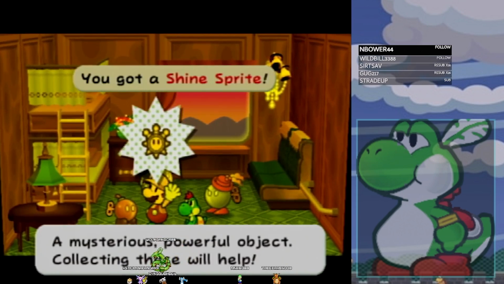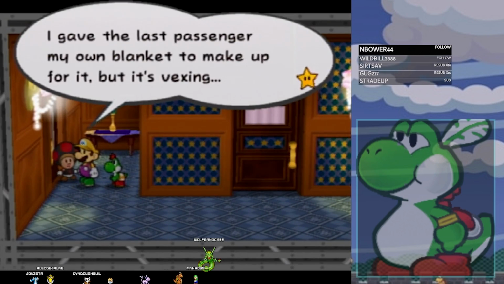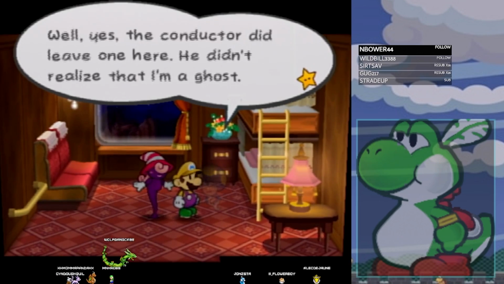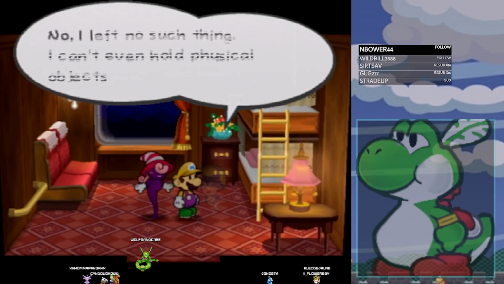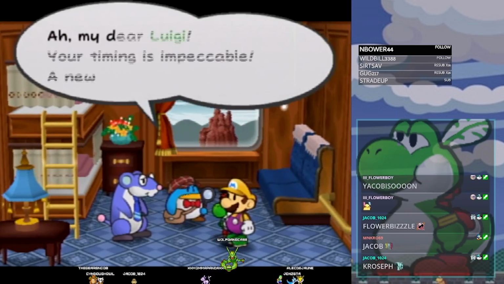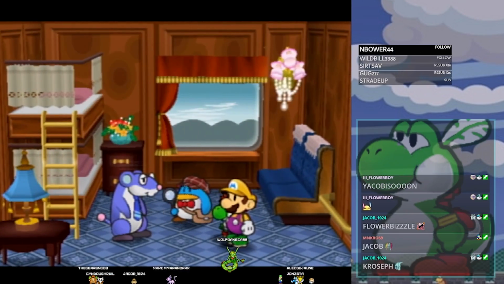We grab a shine sprite and a blanket has gone missing. We head into cabin 4 and find a ghost who admits to taking the blanket. He says he'll give it back once we get his diary. We do just that and get our missing blanket back. A nice rat businessman has lost his briefcase, and of course, it's up to us to find it.